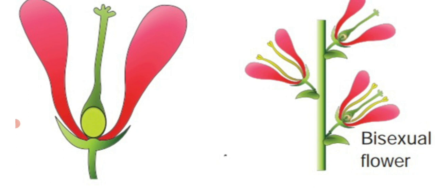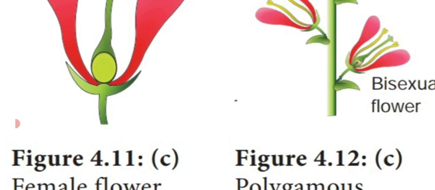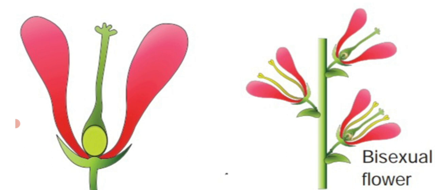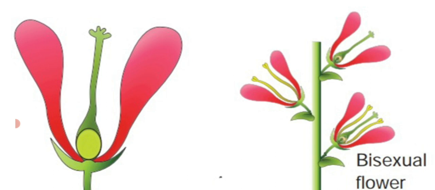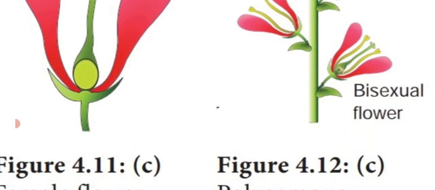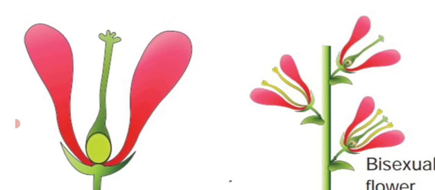Dear students, see the picture. First one: calyx is green color, corolla is red color, and only gynoecium is present in the flower. Gynoecium is the female sex organ, so this flower is known as female flower or pistillate flower. See the second diagram — they are having the main axis, and different types of flowers are present in the same plant. At the base, a flower with both sex organs is present — that is bisexual flower. On the left side, a flower with only stamens — that is staminate flower. On the right side at the top, pistillate flower. So three types of flowers present in the same plant is known as polygamous flower. Examples: Musa and Mangifera.